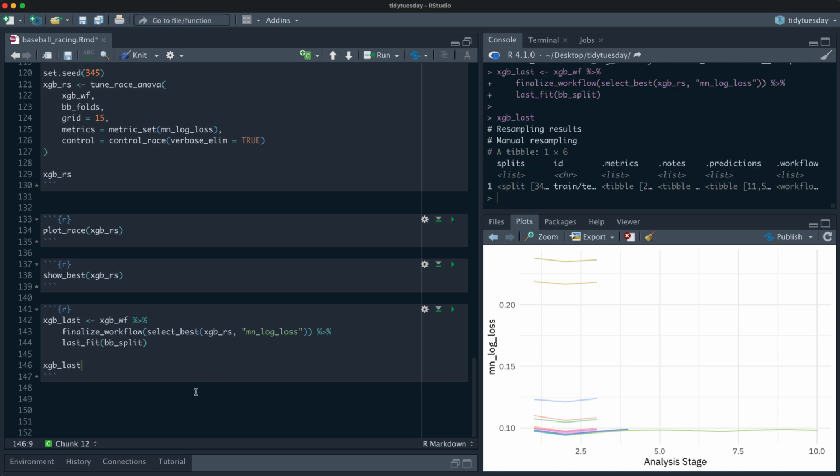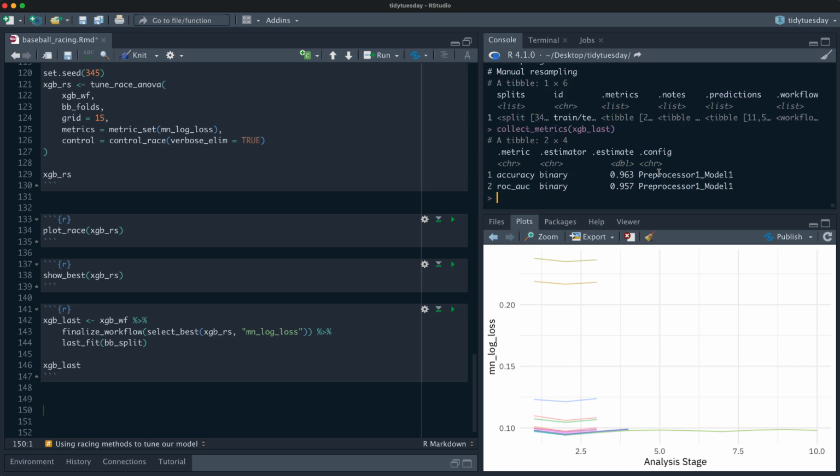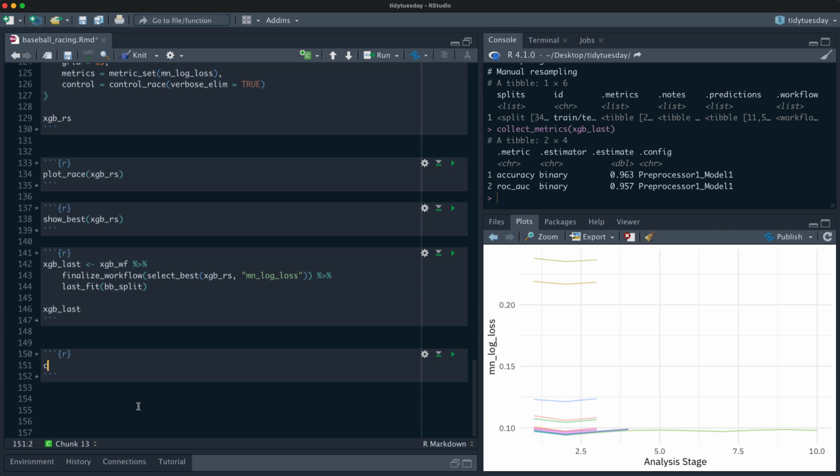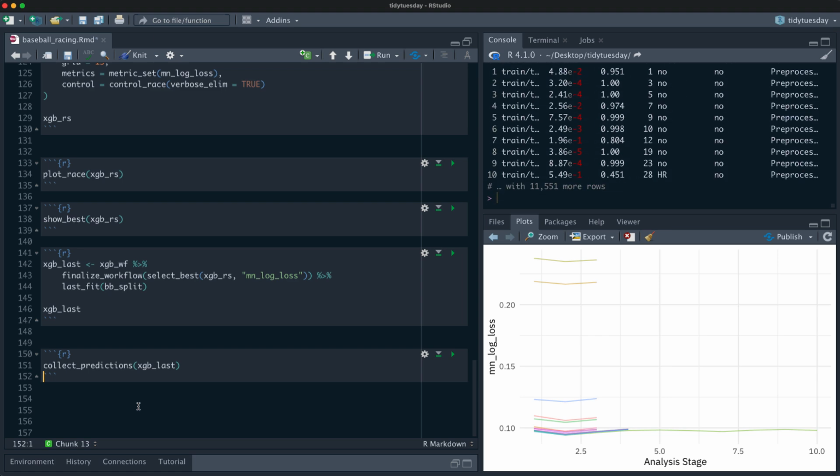Once we have that, we could collect metrics on that XGB last here. This is pretty good accuracy and ROC, which is pretty nice. To be clear, those are metrics on the testing data. We also can collect the predictions as well.